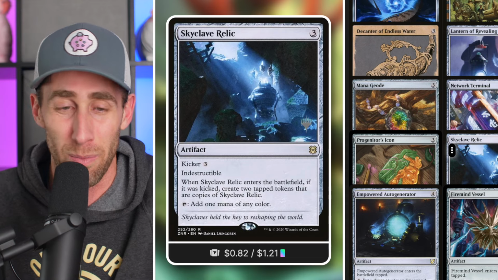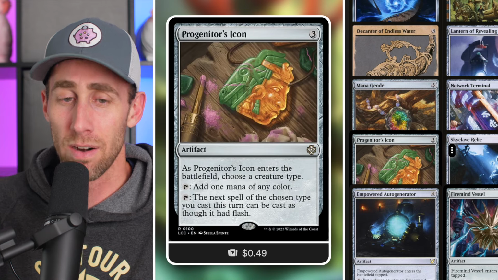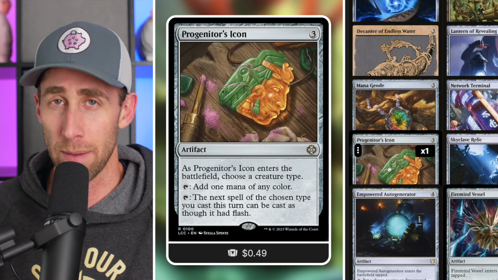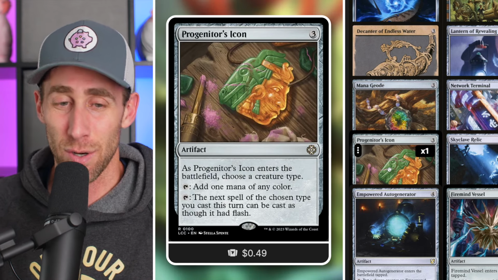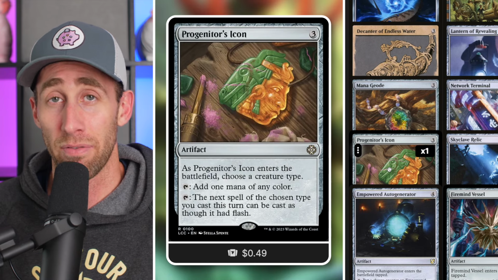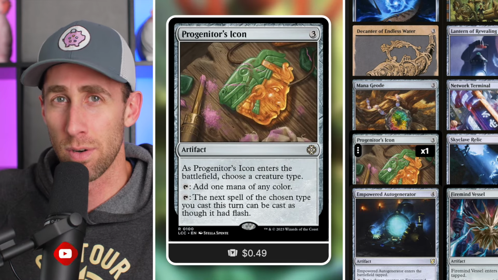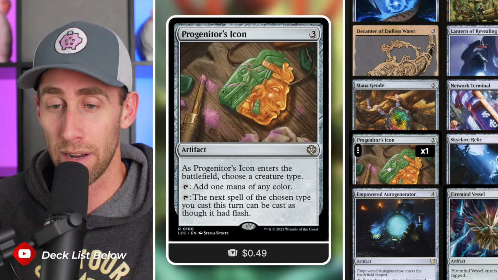And we can tap this for mana of any color, or we can kick it and then get two extra copies of it. Progenitor's Icon: choose a creature type, whatever our commander is, Alicord again, choose that. Taps for one of any color, and tap the next spell of the chosen type you cast this turn may be cast as though it had flash. So again, you can flash your commander in if you need to, or let's say you've got a creature theme out of your sideboard as well, you could pick that one instead.